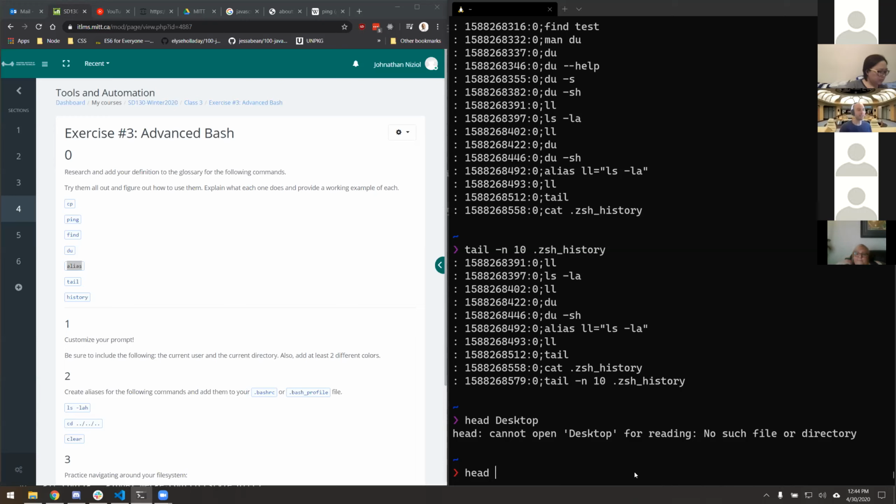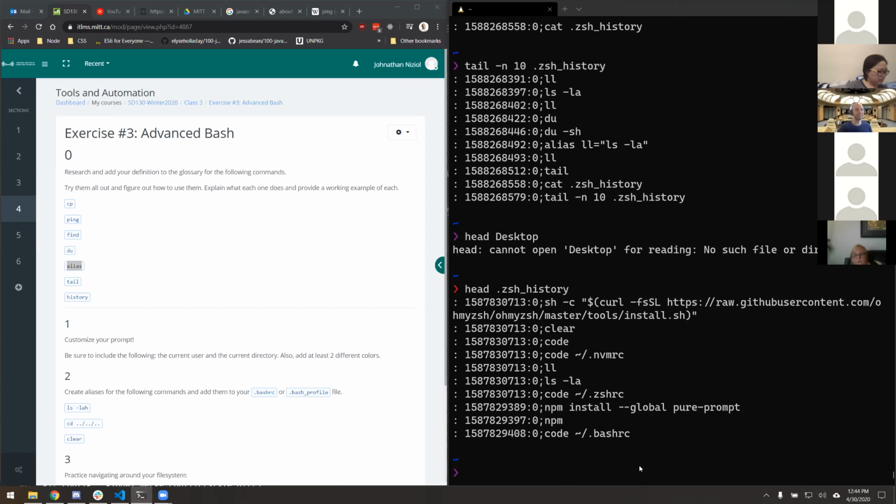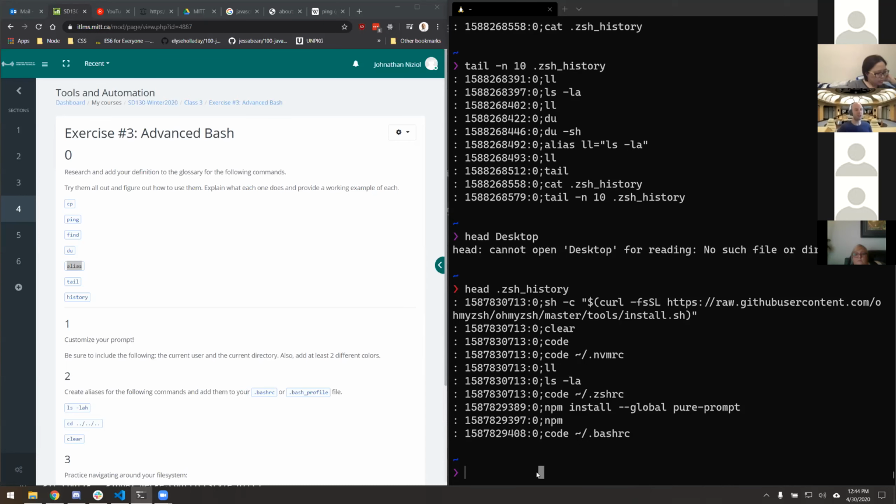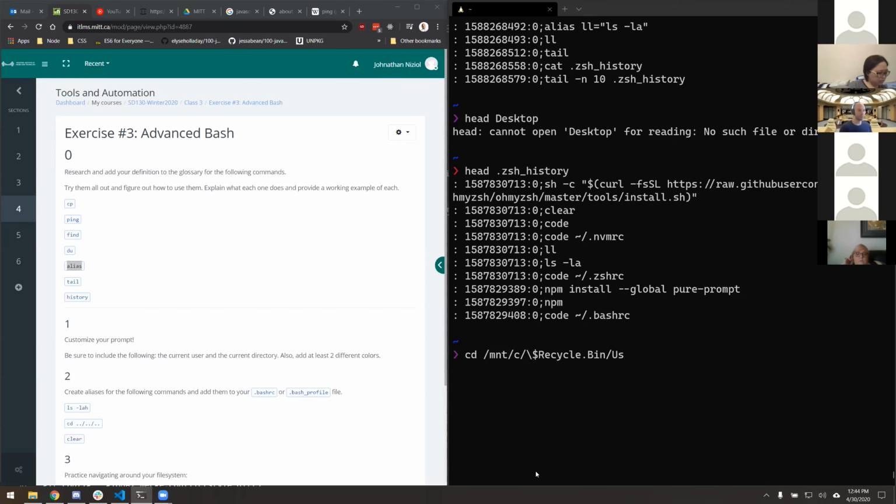But head should only print out the first part of files. So this is the end of that file. This is the beginning of that file. You would never do that with a directory. So like here, if I was in my Windows users directory, let's see, this is my Windows directory, right?